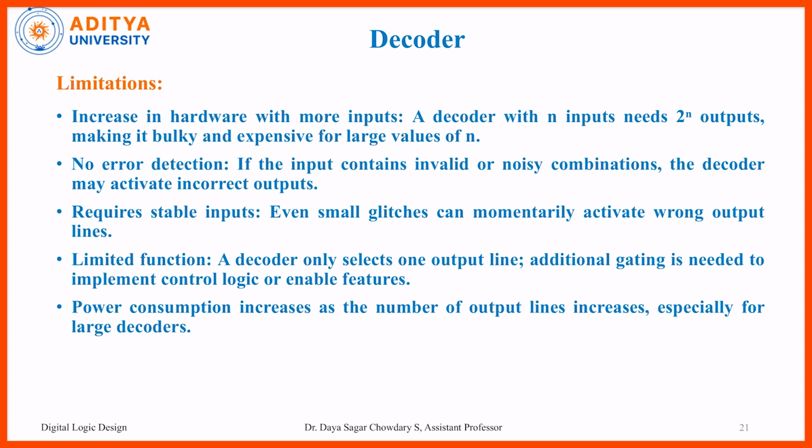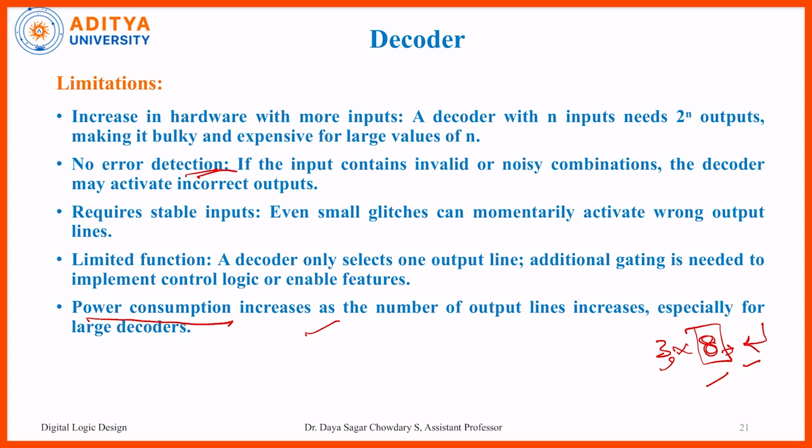Coming to the limitations, first, increasing hardware, because the inputs are 3 but the outputs are 8. So we have to think of these 8 outputs. If there is a combination, that is fine, but if we have to keep these 8 outputs in switch-on condition, definitely it will draw some power. Power consumption increases because of this, because always the 8 outputs are in on condition, so it is a drawback for decoders.